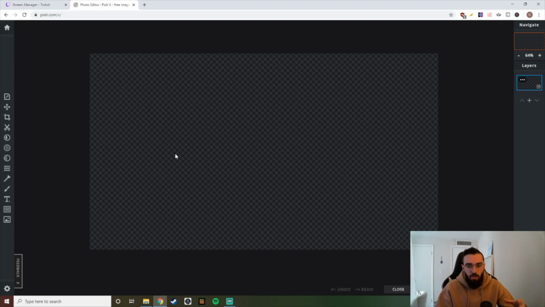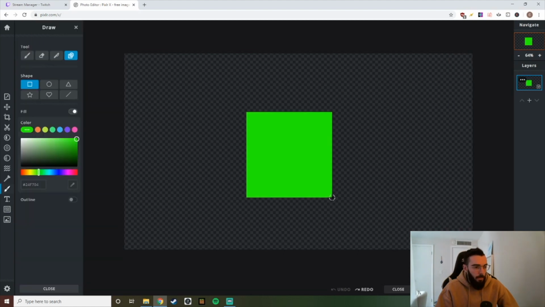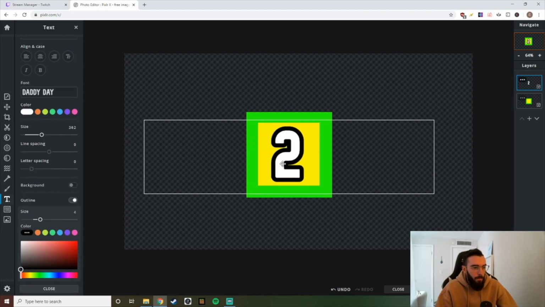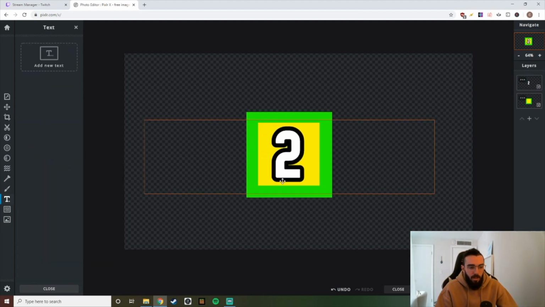So now we can go ahead and draw whatever we want our emote to be on here using these tools here on the left. It works just like Photoshop. It just does not have all the same features as Photoshop, but you get enough here where you can make a Twitch emote. You can also mess with layering over here. So I'm just gonna go ahead and draw something really quick that we can upload to Twitch. Bam. Boom. And bang, there we are. That's gonna be our emote, you guys.